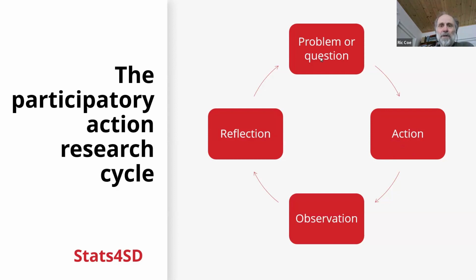So the general participatory action research framework is one that says there's a problem or a question, and we decide what to do, some action. We observe what happens when we do that, and we reflect and say, what does it mean? Is this going in the right direction, or do we need to try something else? And then we go around that loop again. So it's similar to that research cycle, but it's phrased in terms of taking action and seeing what happens when you take that action. And that's commonly used, commonly understood.